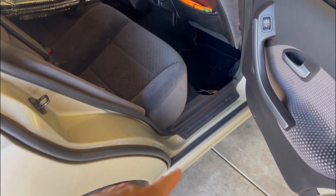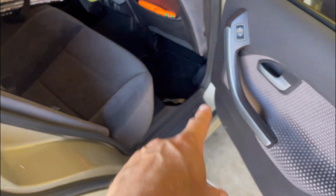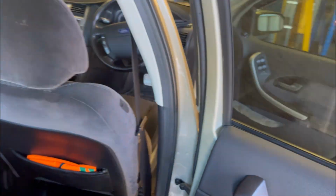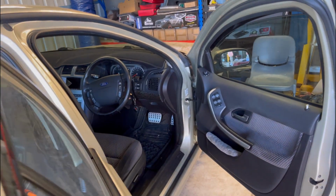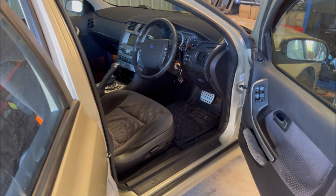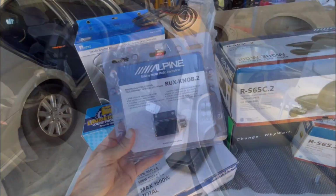I think what I'll start to do is take off the scuff plates, take off the trim, the pillar trim and the seat belt out the bottom, and take that whole trim off the side, because I will need to get that off to run the power cable. So we'll start all that, and then I might get a start on the doors.